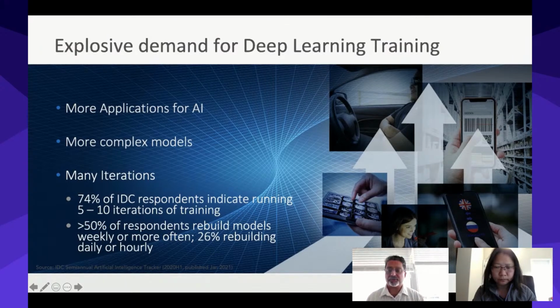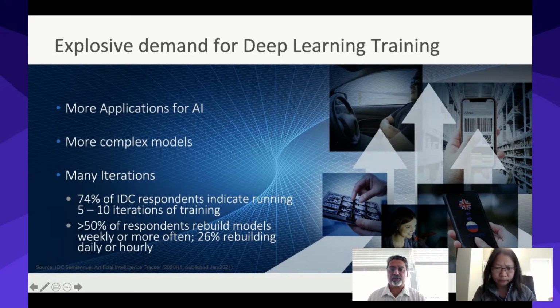As everyone knows, there are a growing number of applications for machine learning and artificial intelligence. Models are getting more and more complex. I think everyone should be familiar with GPT-2 and GPT-3 and Megatron. These represent machine learning models with hundreds of billions of parameters that require training, so the complexity is growing.